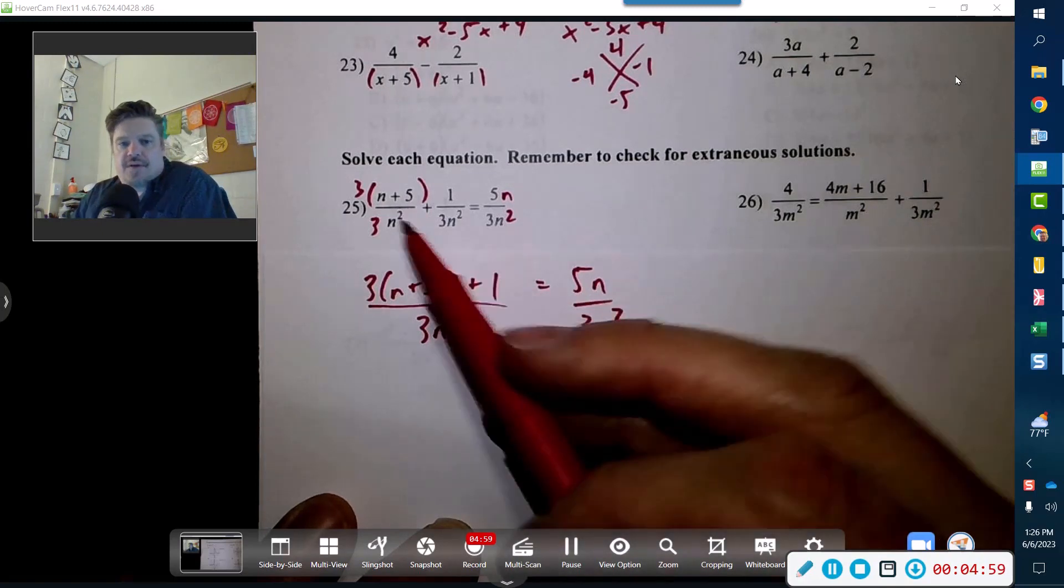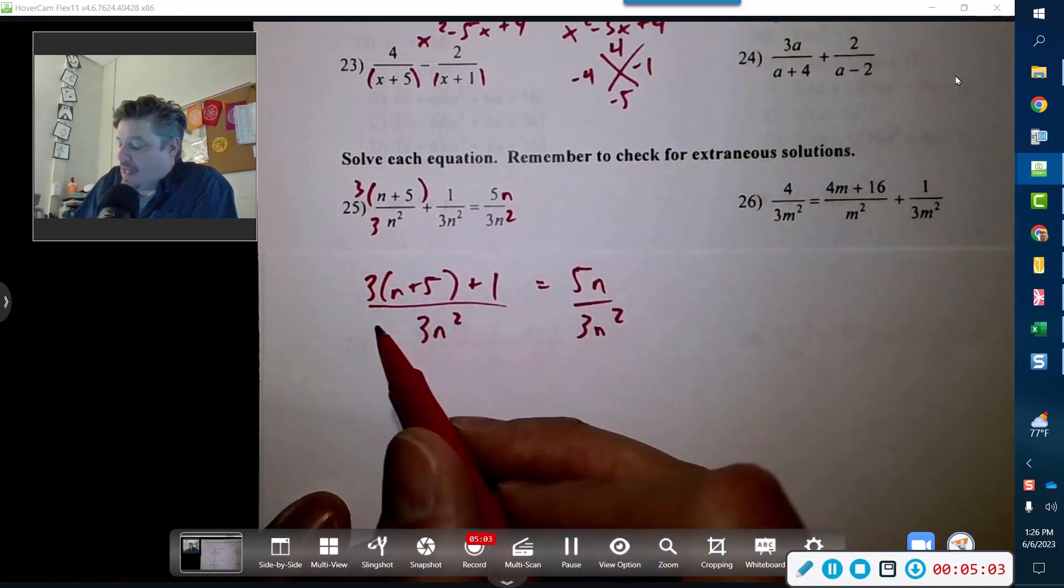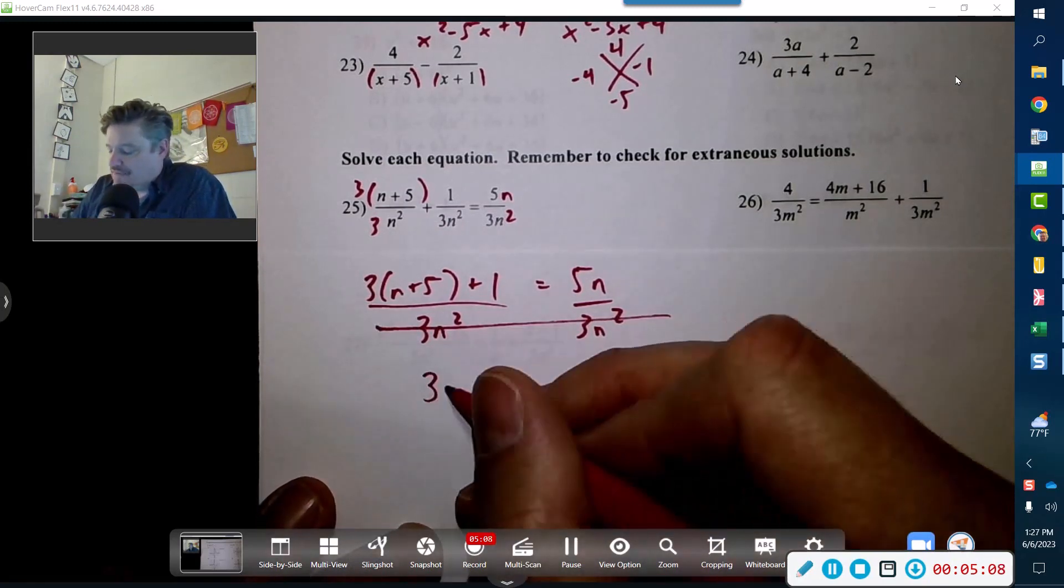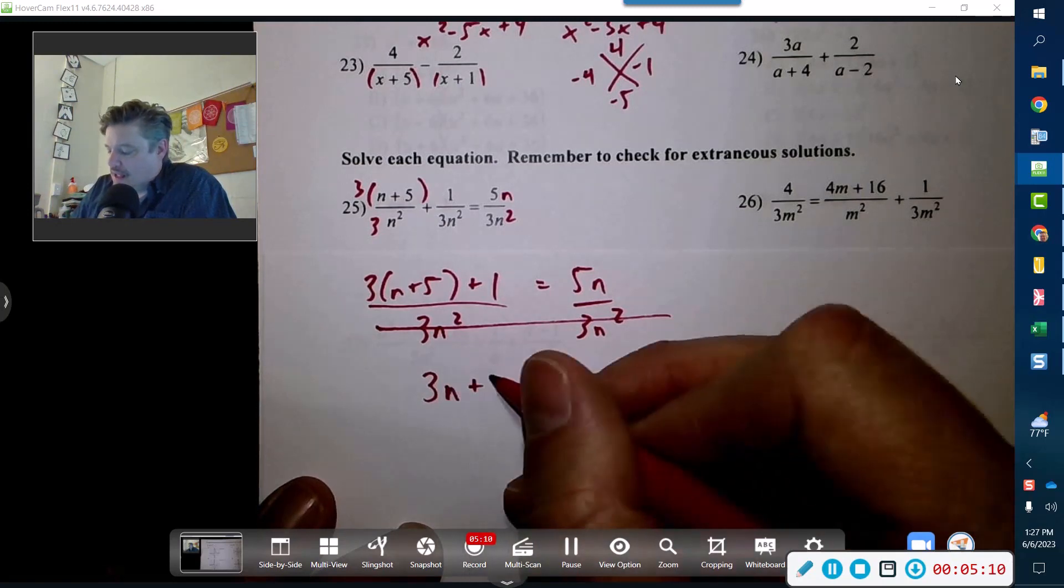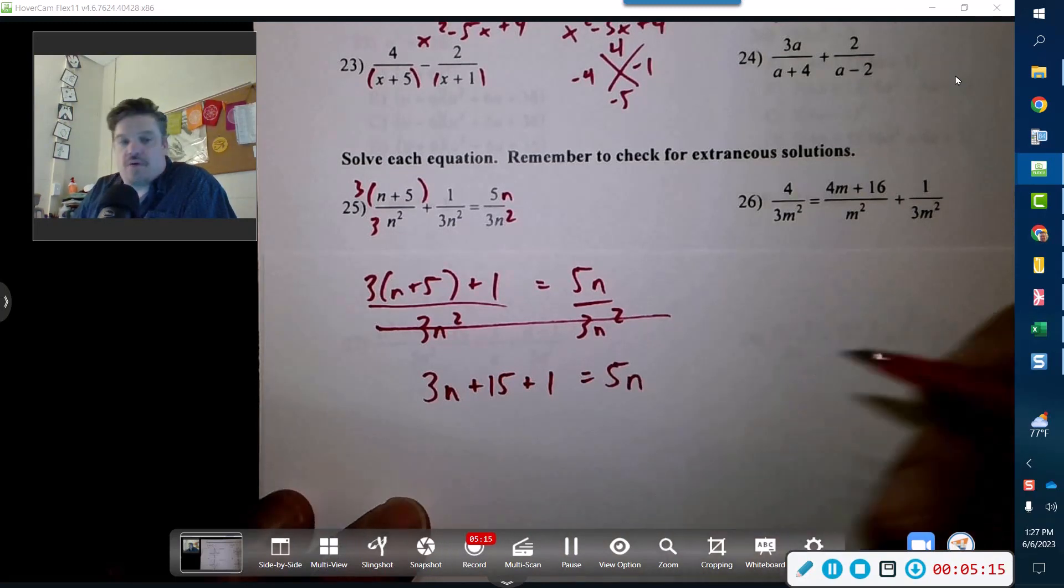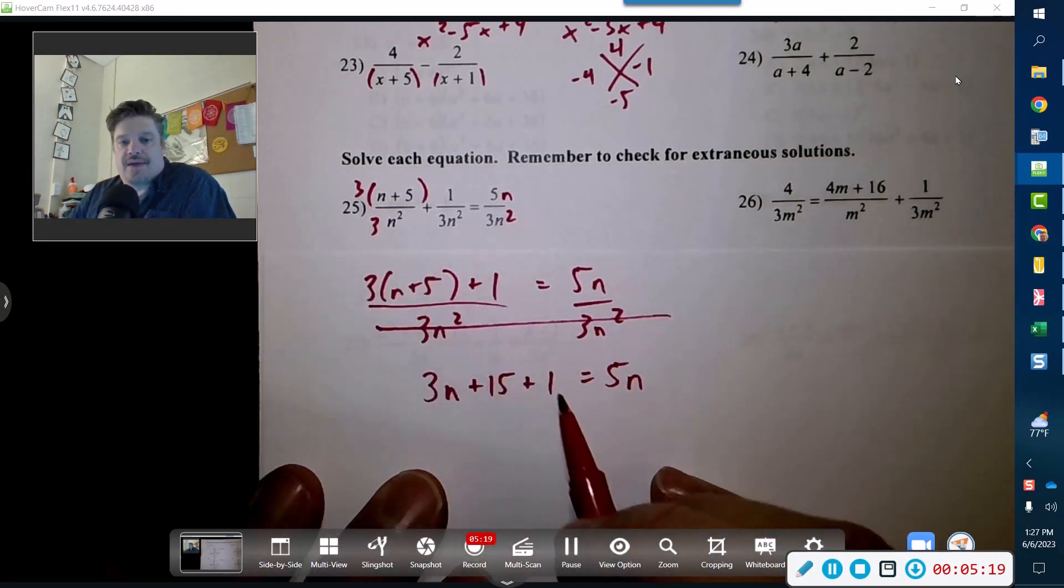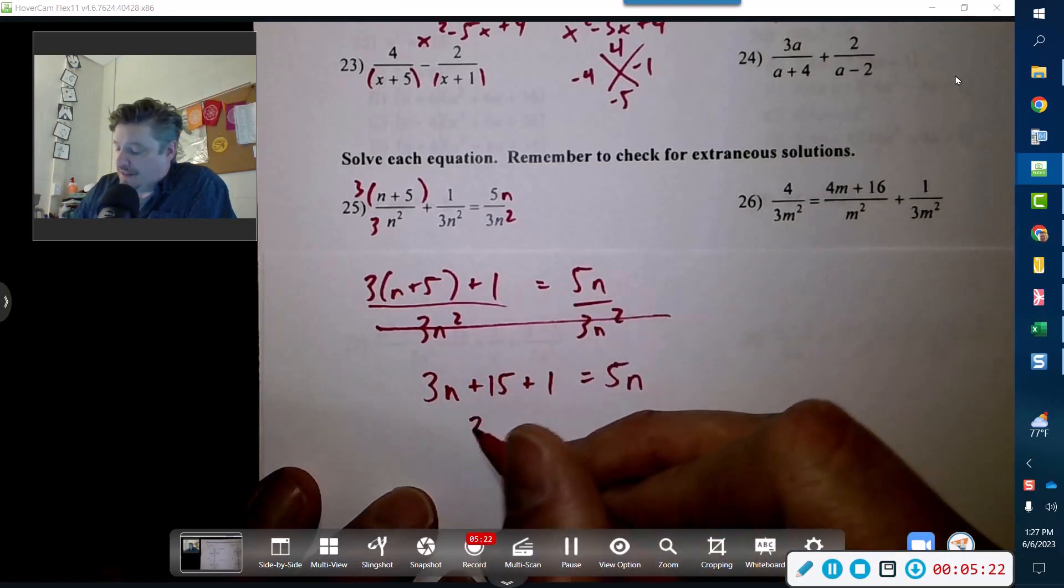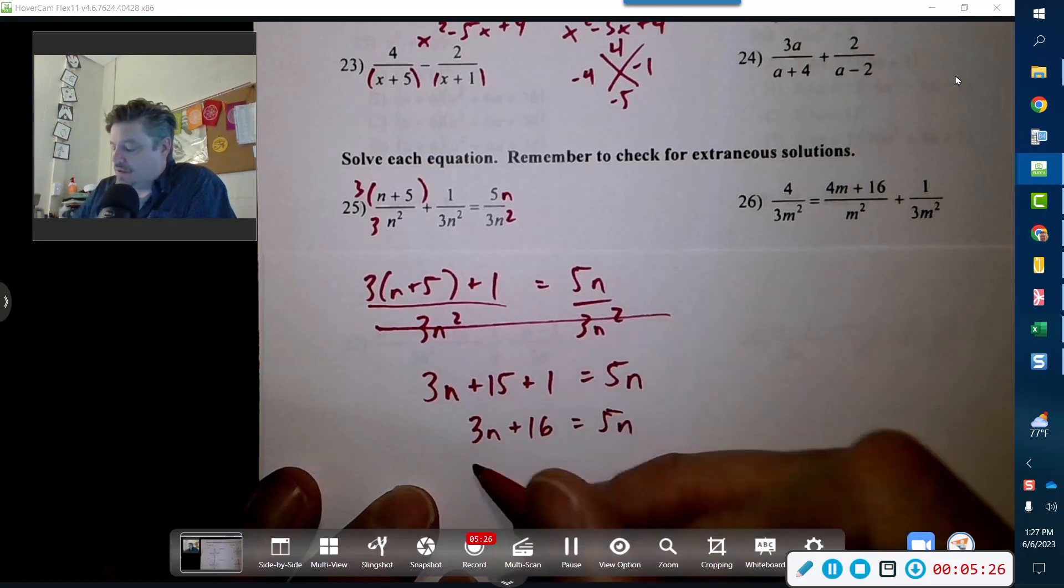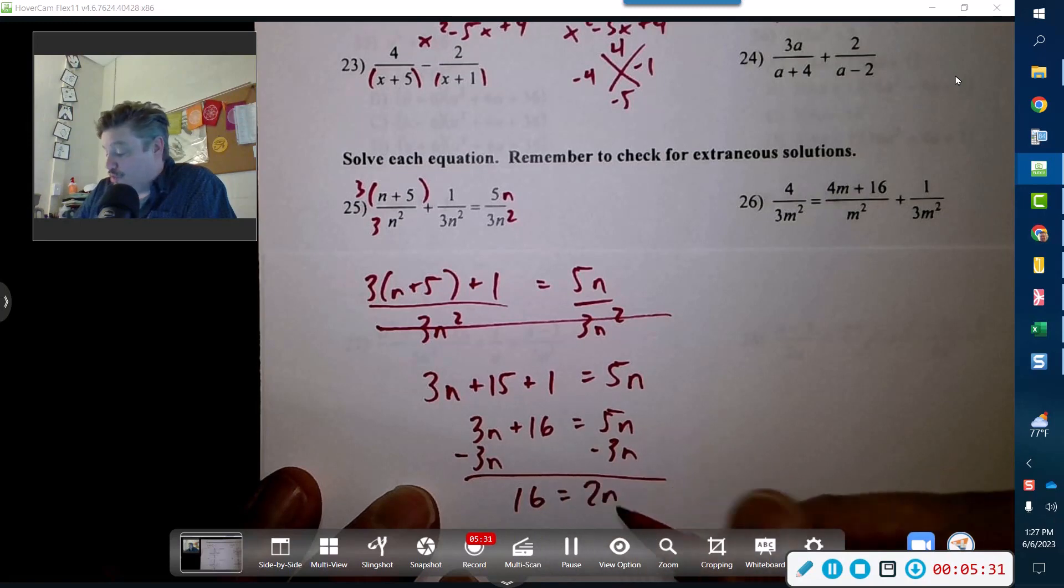I just combine those two together, but this guy's on the other side. But since they all have the same thing, I can literally just ignore it now. They're all balanced, and so what I can do is just focus on distributing like we did back in algebra 1 or even pre-algebra. Distribute the 3, and we got plus 1. We're going to equal 5n. So we got 3n plus 16 equals 5n. I'm just going to move the n over to the other side. We get 16 equals 2n, divided by 2 we get 8.